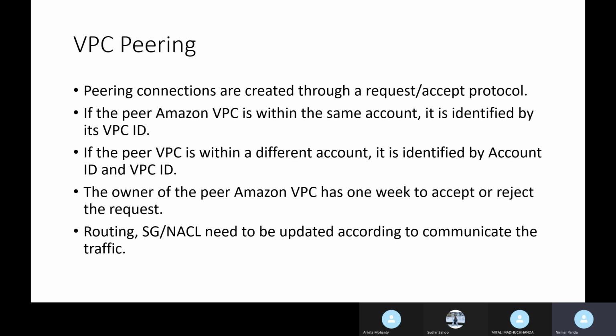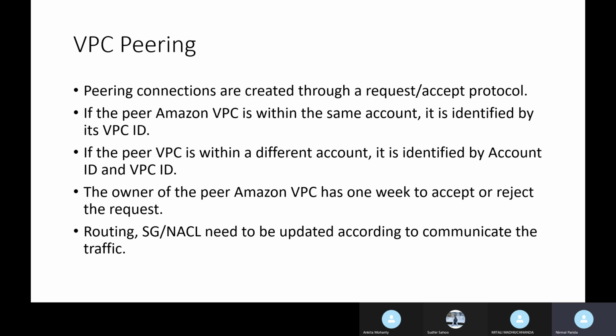One VPC will request and another VPC will accept that request. Once this is accepted, your VPC can communicate with the other VPC. For that, you also need to whitelist your security group and your NACL to allow those subnet CIDR blocks.